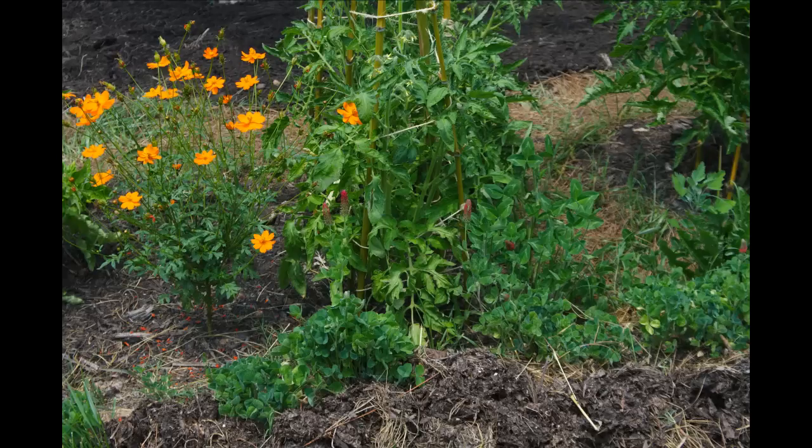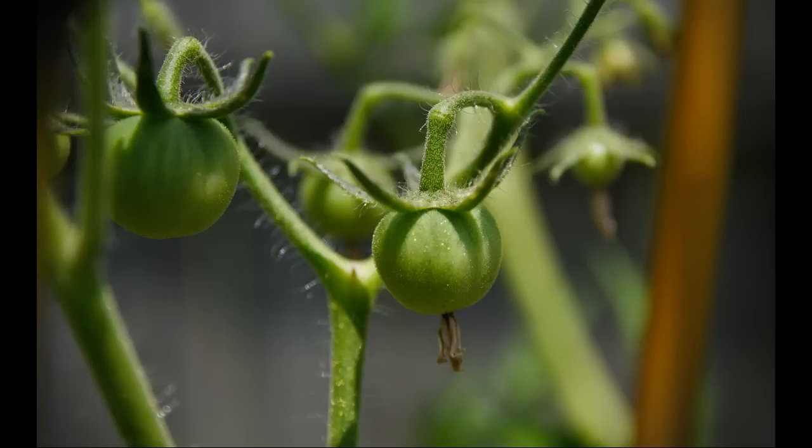Next photo, a section of the Nightshade Guild. At the bottom of the screen we've got crimson clover that is beginning to flower, fixing nitrogen and bringing in some phosphorus and other nutrients along the swale. Crimson clover is a self-seeding annual providing multiple functions, whereas the cosmos on the left is really just a one-hit wonder with its nectar and is a really aggressive plant in terms of its seed production. The tomato in the center is looking pretty healthy. We caged our tomatoes a little too close to the plants, but they still produced. Here's some cherry tomatoes beginning to take form on some of our indeterminate vines.